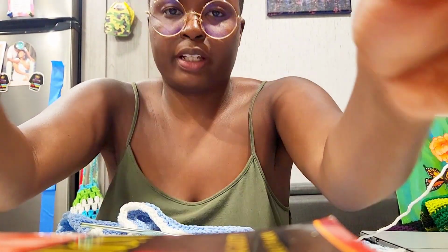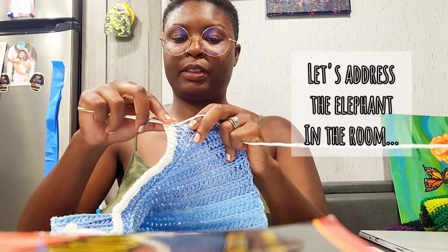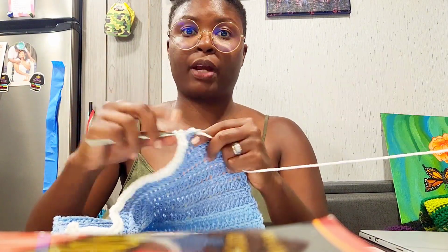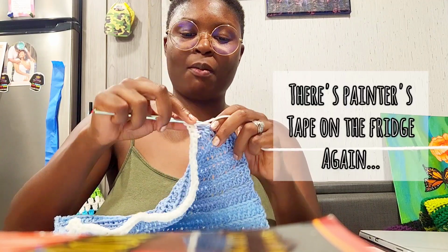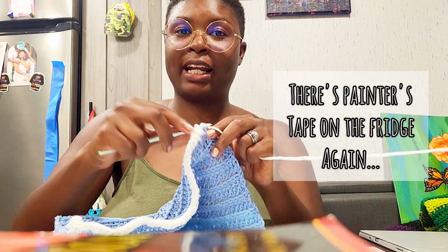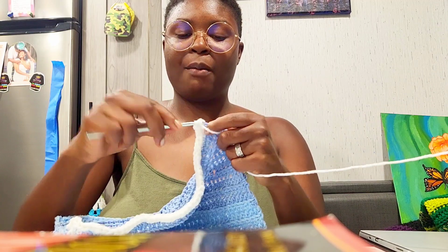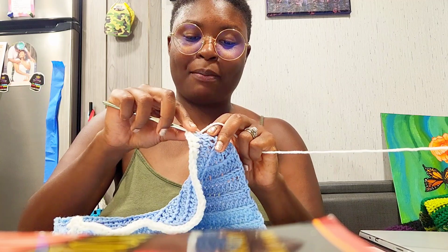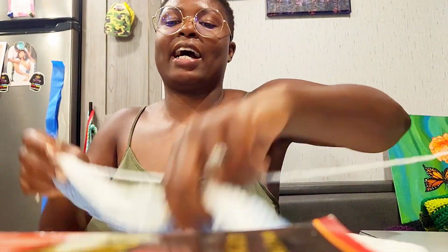So hopefully that is on me. I'm working on finishing up, sewing up the sides for this beanie. I'm on my last row. I just finished editing tonight the beanie pattern, so that should be up obviously before this video is even up. I'm excited about that. Gotta get some cute shots of me wearing beanies so that I can upload that.